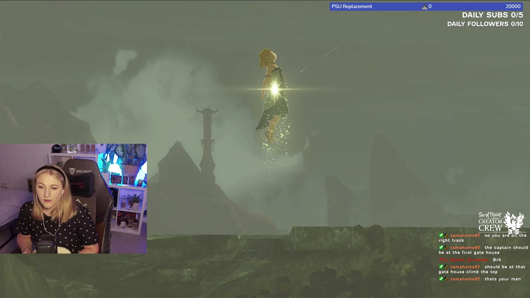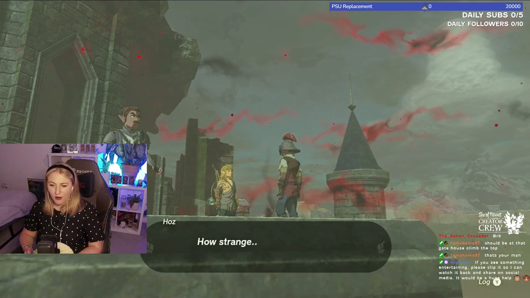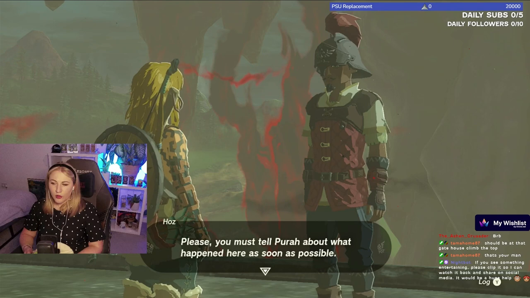Wait, I've just been up there. You saw Princess Zelda turn into light and fly off, right? How strange. This is an emergency situation. Why would she leave without saying a word to us? Considering what we just witnessed, I think it would make sense for us to withdraw. Please, you must tell Pura about what happened here as soon as possible.